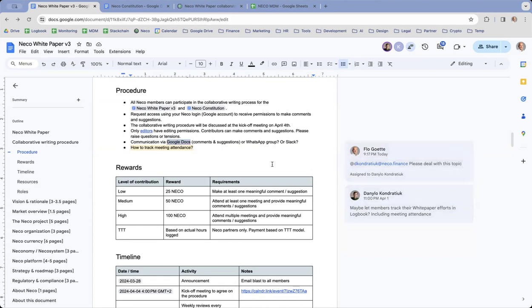So you can comment. What we would like you to do in comments is give us your feedback. You don't have to explain in detail what you would like to have, but feedback means, do you like it? Positive, you can say, this is a part that is very important for me. Or you can say, this is unclear, can you please clarify? Or you can say, this is something that should be more detailed. Or you can say, this is something that I consider unimportant, maybe take it out.